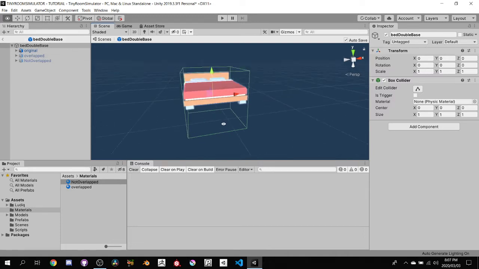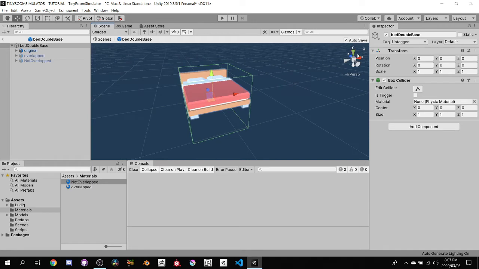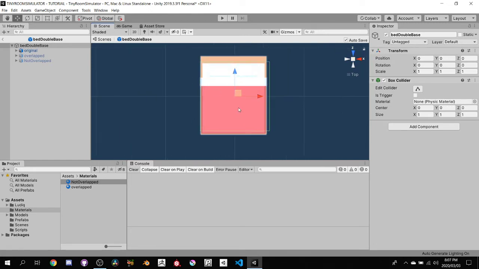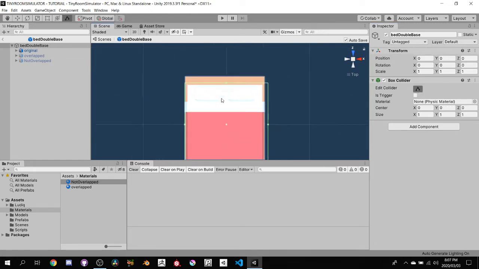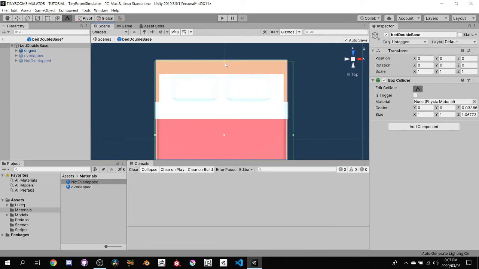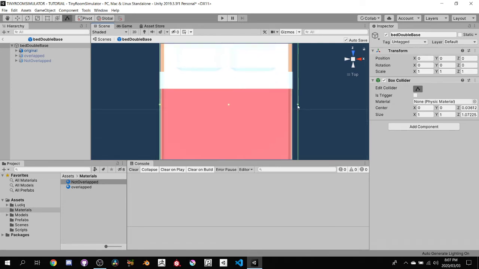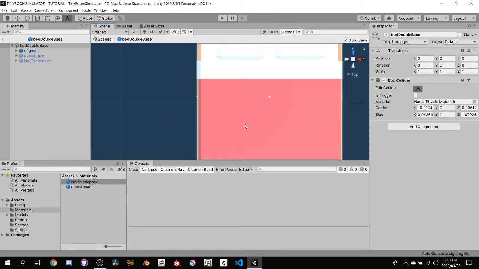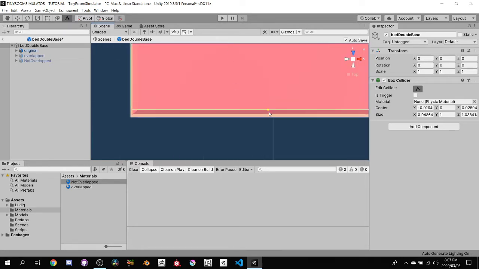Okay, so let's make this collider fit the object. So first I'm going to click the Y arrow in the gimbal at the top here, and then I'm going to click the gray block in the middle just to go into orthographic mode. I'm going to click the Edit Collider button, and I'm just going to go in and adjust the collider to fit the object a little bit better. I'm not going to be 100% accurate, just accurate enough so that I don't get any weird, funky results.